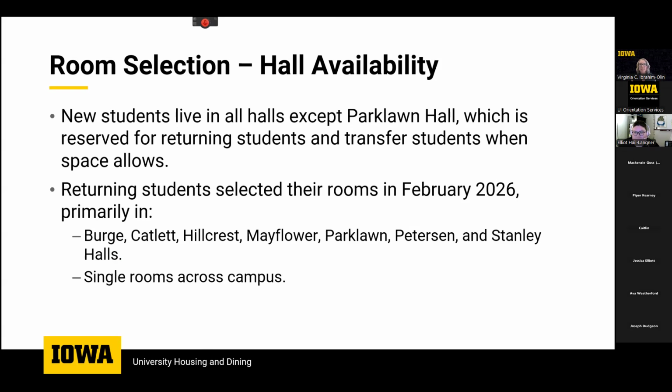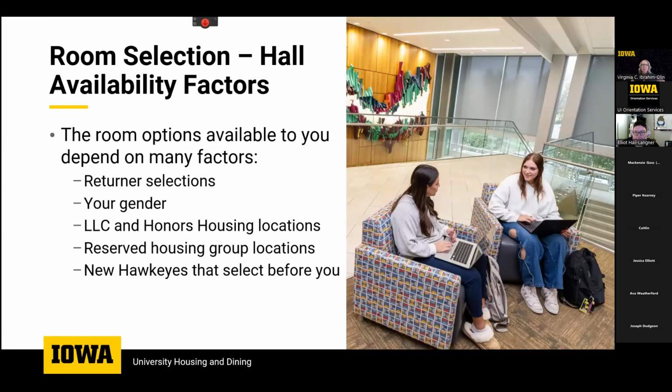So it's time to get cozy and enjoy that classic college experience with one or two or three roommates or suite mates, depending on how your assignment works out. A couple of things that we want to make sure that you know impact availability. There are a variety of options, and that would include where those returning students selected first, your gender. Our class size is nearly a 60-40 split between women and men. And so when we have more women living on campus, that's going to change the options that are available to you.